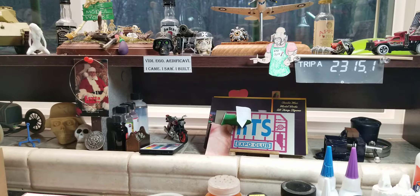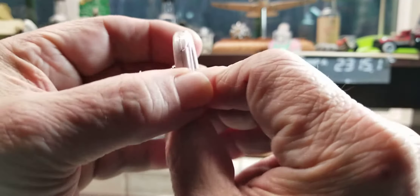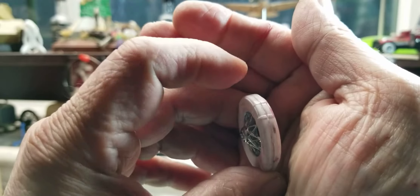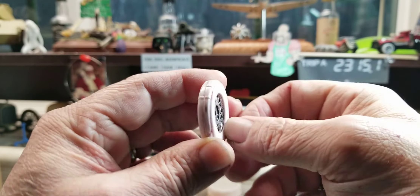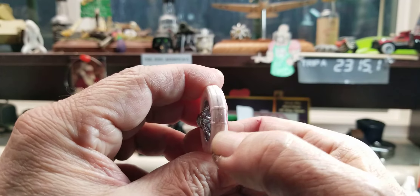So the Lincoln — I should have it done hopefully sometime the beginning of this week. I only have to take care of the spare tires. I had to take these apart because these are like belts that hold the cover together over the tire. They were molded all in one piece and the only thing you do is put the back piece in, but these things were so far off — they looked like crap.